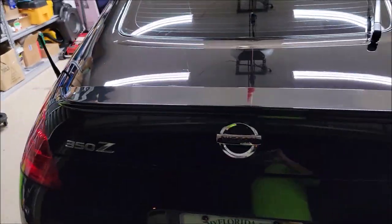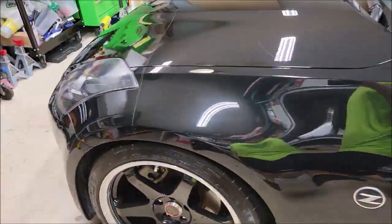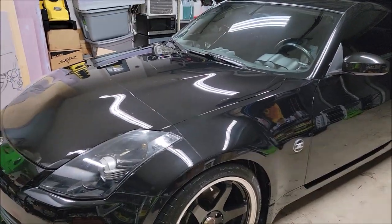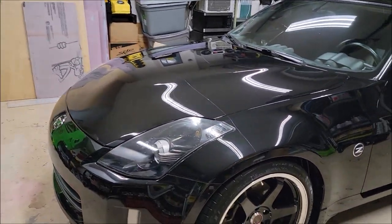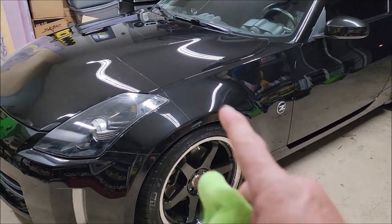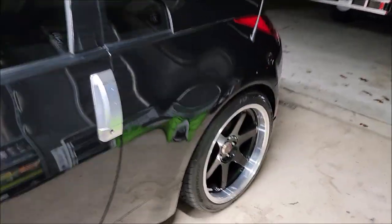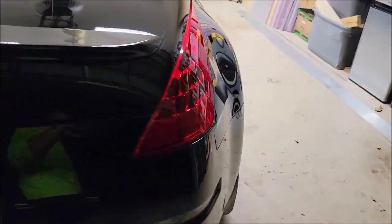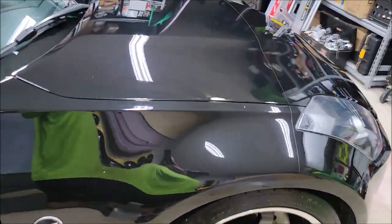You've heard me babble. I will absolutely be shooting more videos on this. But when I posted on Facebook the other day, I need a small car to detail to apply this coating on. I wasn't expecting a black car. In fact, I didn't want one. But then I thought, okay, this customer, so look back 10 years. I did this car years and years ago, many times. And on my YouTube channel, there are details I've done on this particular car. So just go to my YouTube channel, and put in 350Z, and I'm sure you'll find this car and some of the earlier details.